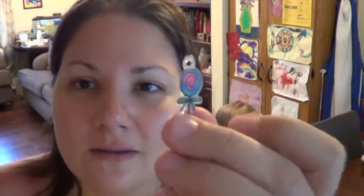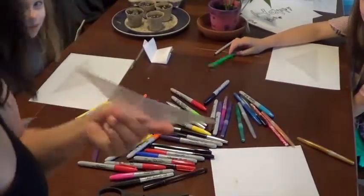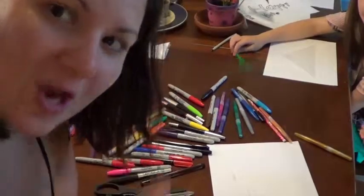Now this is from a kit that we had, but I found these at Hobby Lobby or Michael's. Anyway, we had a really fun time, and these ones are already pre-made, so this one's a little lollipop. We wanted to make our own, because that's way more cool, I think. So we'll see how this goes. Okay, so I cut these in half. So we have triangles. You know, make the supplies go farther.